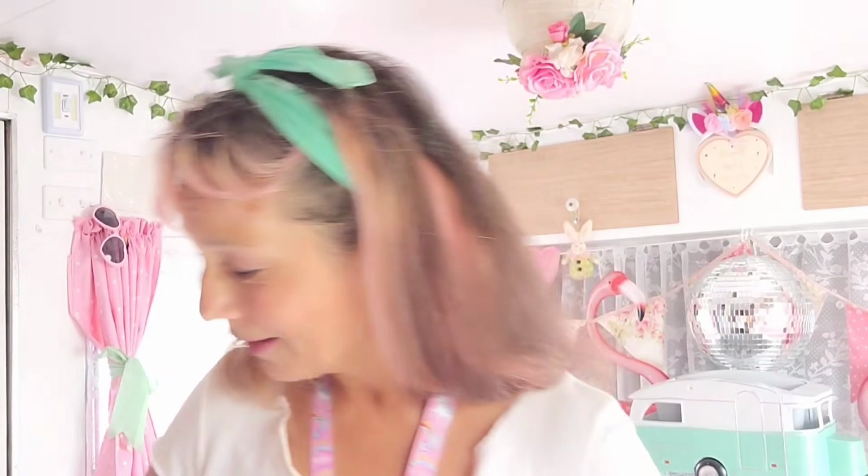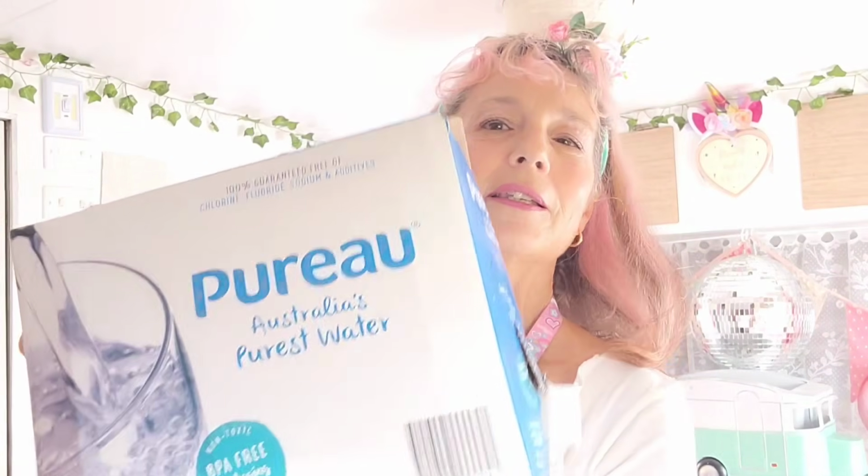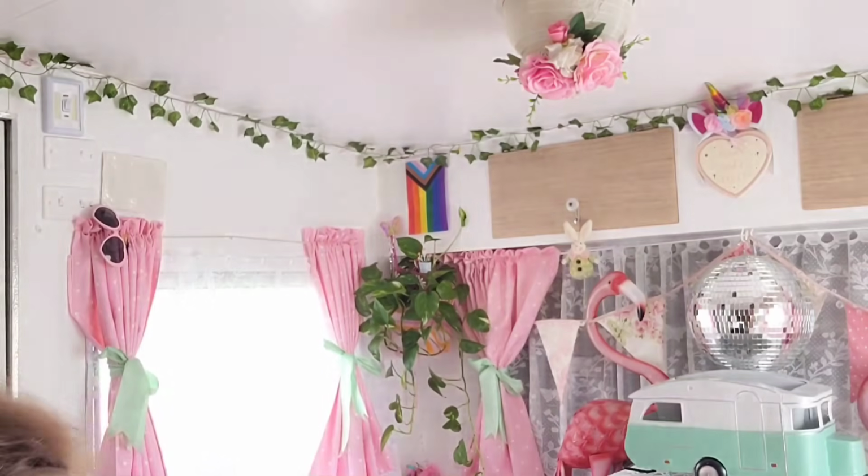And I've been buying water to drink, this stuff, because it's got no fluoride and no chlorine. I do have my Grail water filter, but it's quite labor intensive and I drink a lot of water. So a 10-litre bottle, I like those better because they're not plastic bottles. I'm not contributing as much waste. The cardboard is recyclable and it has a bladder inside like the old wine caskets. And that 10 litres will last me about 5 days of drinking water.